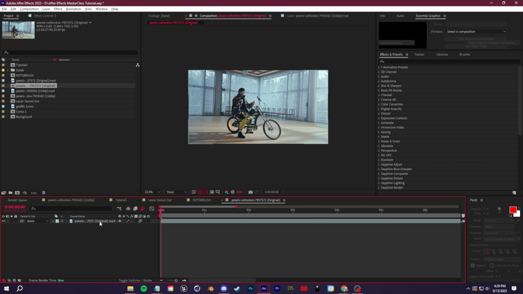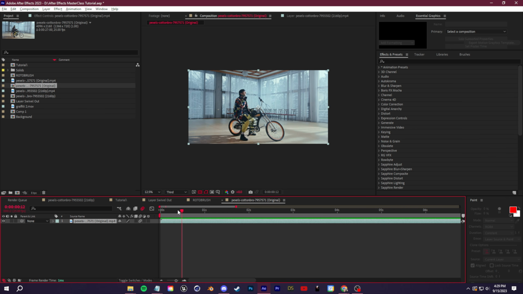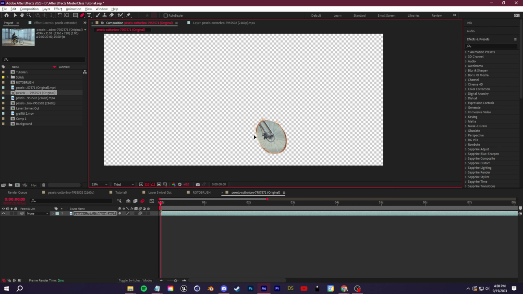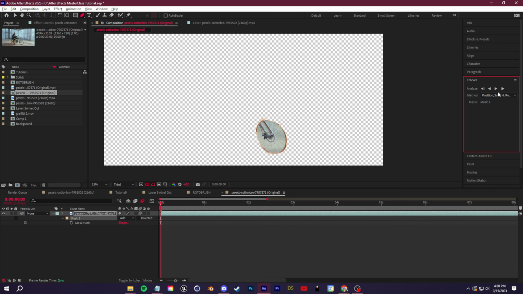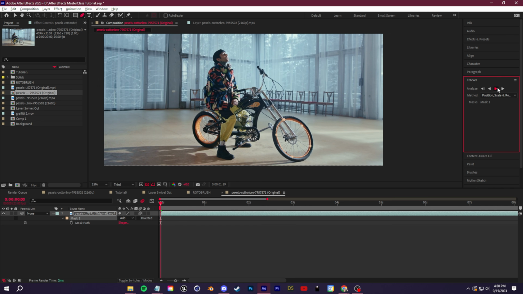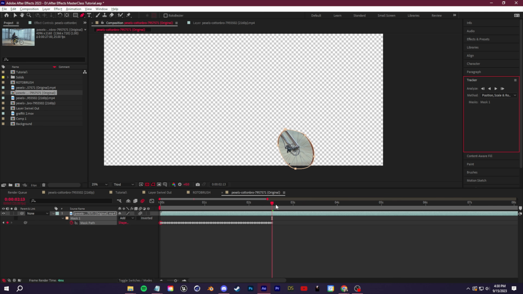We'll reset everything. Say we want to do a zoom through, for example, maybe you want to zoom through the bike right here. So I'll create a little circular mask around the wheel. And then I'm just going to click M. You can right click on a mask and track mask. So if you don't want to rotoscope, you can just do this. This is a quick and easy way to lock on to an easy shape. Just click play, let it run for a bit. And there we go. We just have some auto keyframes just like that.